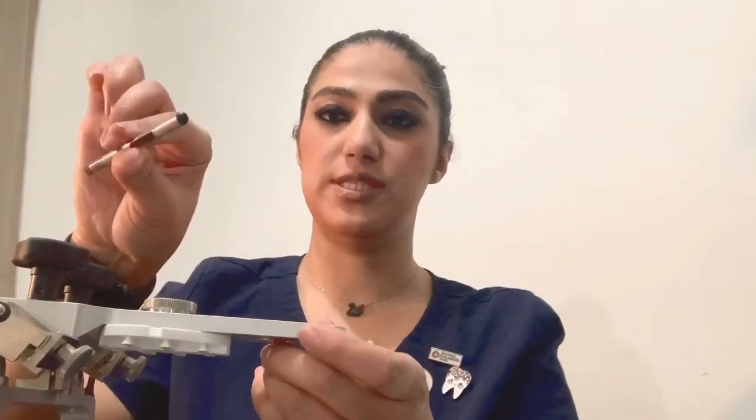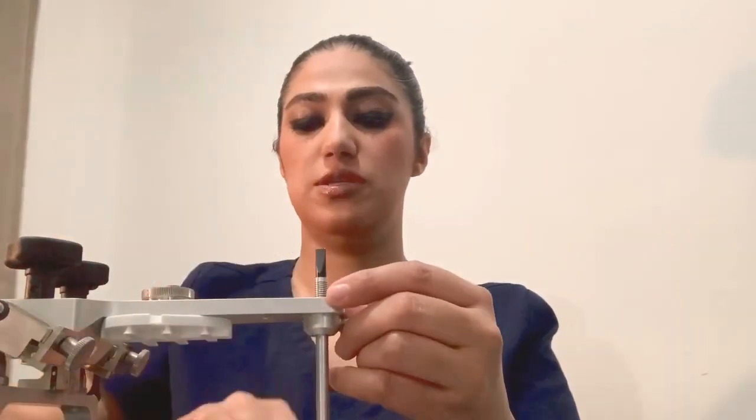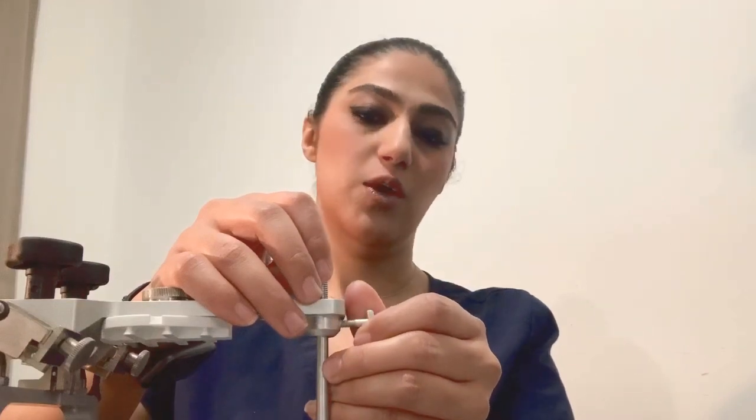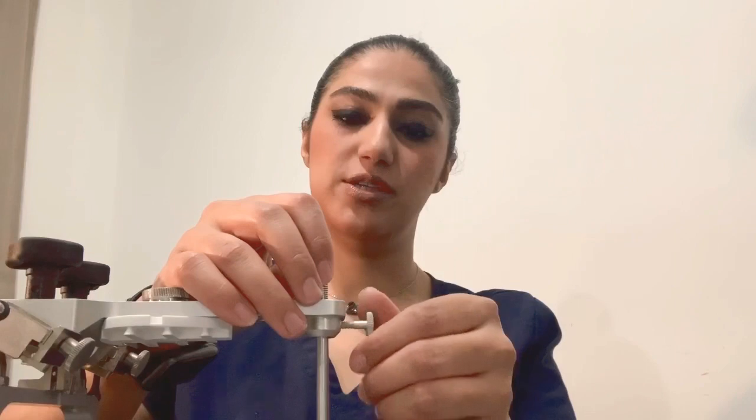This is the incisal pin. The incisal pin has two ends — one of them is the flat end and the other one is the round end. The incisal pin is located here on the incisal table. There are degree markings here, and you always have to set it on the neutral zone — the dark line which is zero — and always adjust it to zero.